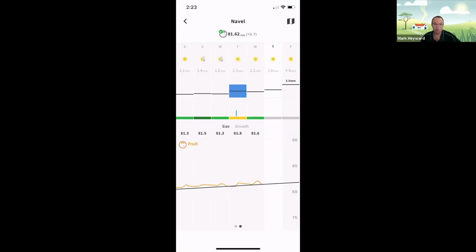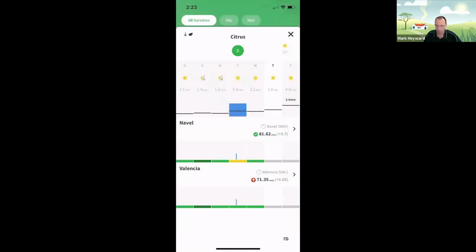The fruit doesn't grow linearly, so it's a slightly curved line. And then we can show you how your fruit growth is tracking to where you need to be for that time of the year. I just wanted to show you that on this, because for the citrus that hasn't been harvested yet, we can see that this grower is right on track. That's a quick summary of the main part of the app.